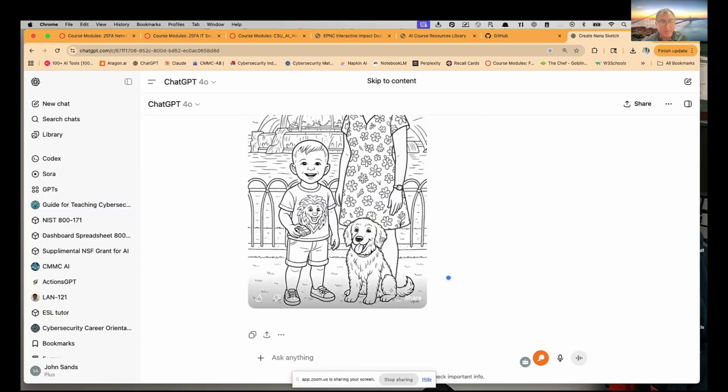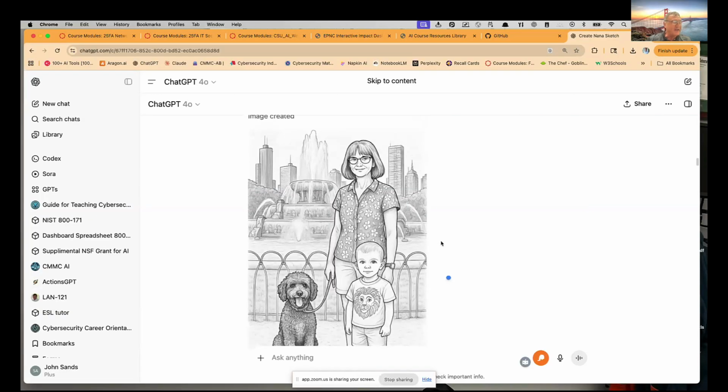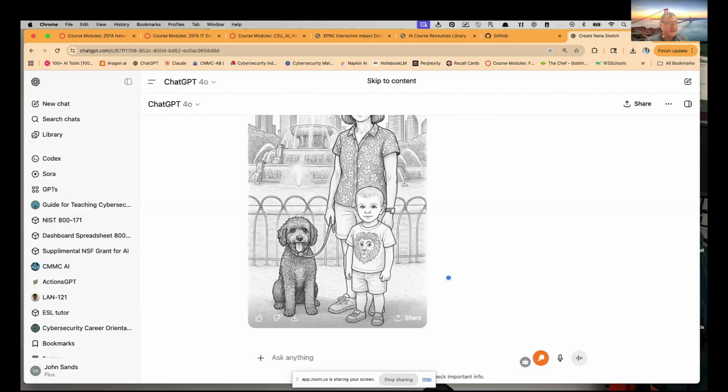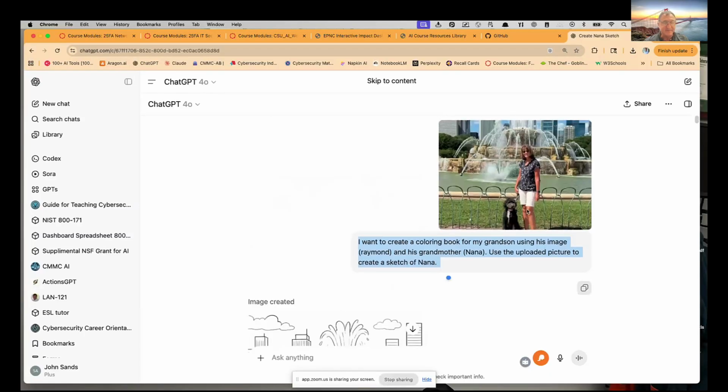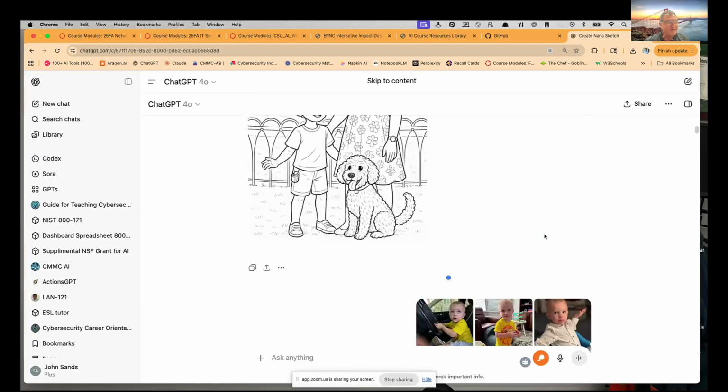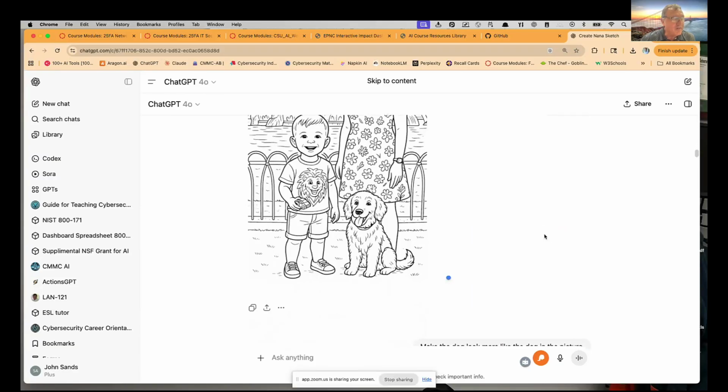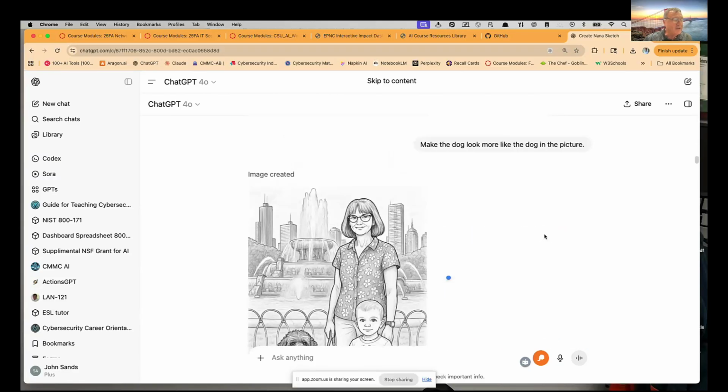It still doesn't know what my dog looks like. So I had to go in and show a picture of my dog. And now it has what my dog looks like. And if you take a look at my dog up here, you can see that's a pretty good image of my dog, right? All right, so that's sort of cool. I trained it what all these three characters should look like.